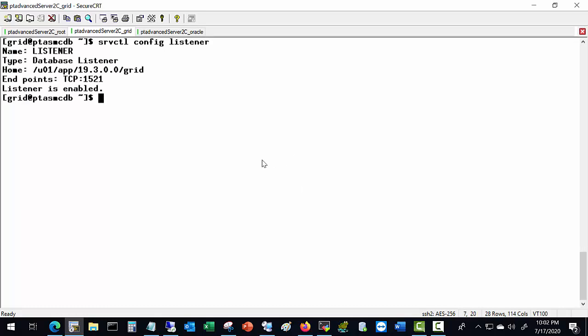This is the configuration of the grid listener. The grid listener is called listener by default, and this is the Oracle home, and it's listening at 1521. We can always add ports to the grid listener, but that's out of the scope of this lab.